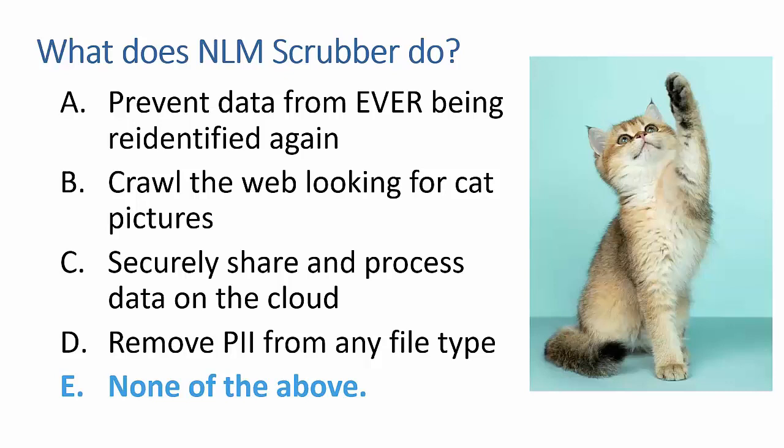No, it doesn't crawl the web. It doesn't look for cat pictures, unfortunately. But the files are not shared or stored on the cloud. Scrubber is run locally on your computer, so it makes it a little bit more secure. And Scrubber is for clinical text or unstructured data like clinical notes. It's not meant to de-identify medical forms or patient chart files or CSV files. It works just on text files. So if you answered E, that is correct. Thank you, everybody.